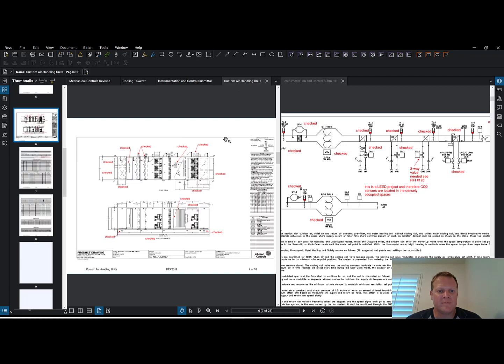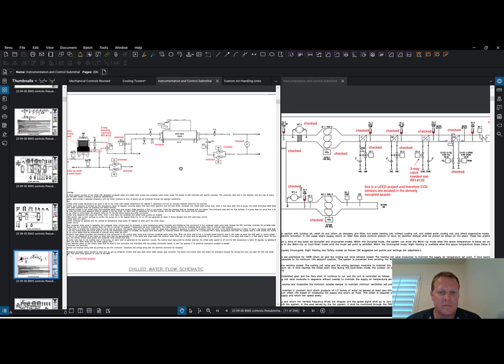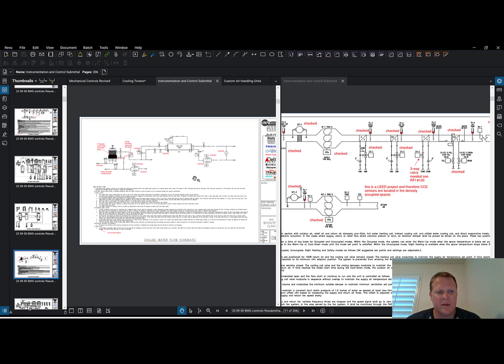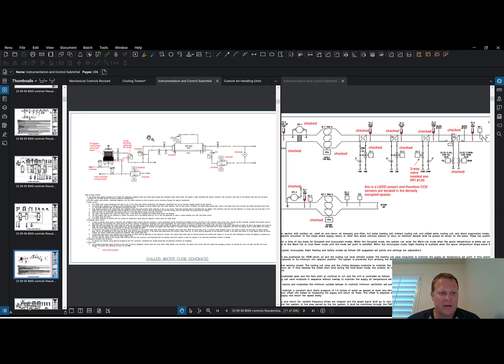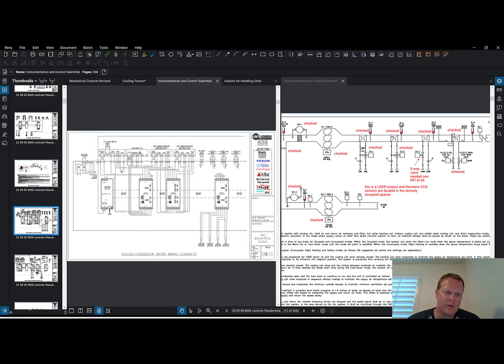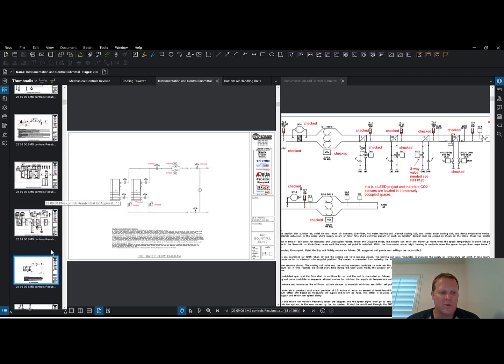Let's keep going. We were talking this one right here. We're back on controls, and I'm just trying to explain. We have a large building, and a whole bunch of shop drawings are being made. What would you expect after this? This is the schematic for the chill water system, and that is the sequence of operation for the chill water system. What would you expect following that? Controller information. All the controllers and the wiring, more controllers, more wiring.